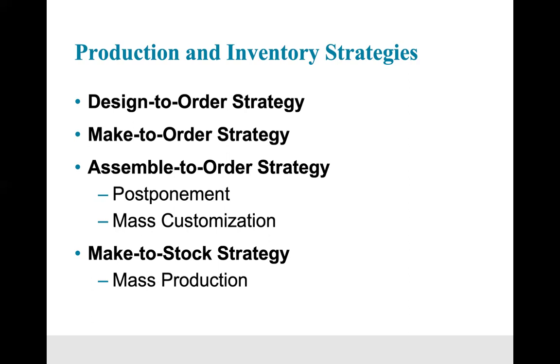Now, a lot of companies would engage in this last strategy that we have here called make to stock. And that is a situation where the company makes product without having an actual fixed order from the customer. Okay. Now, this is typically done in situations where you have a commodity that typically sells quite well, and you know that customers will come to purchase this.